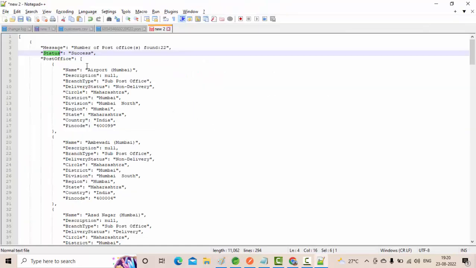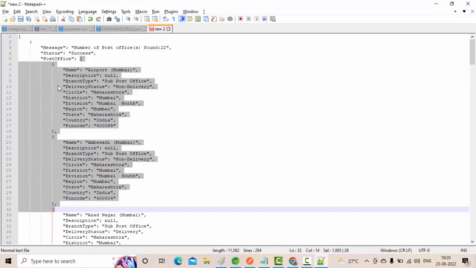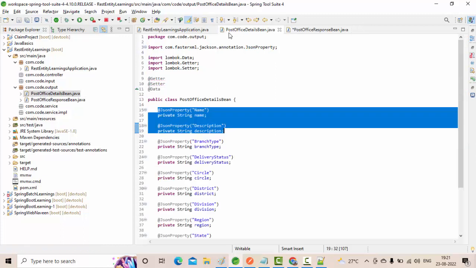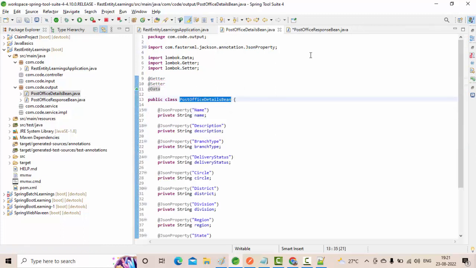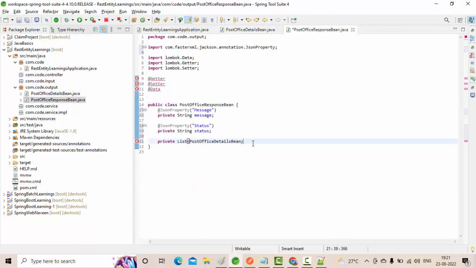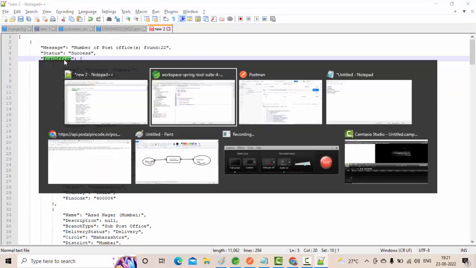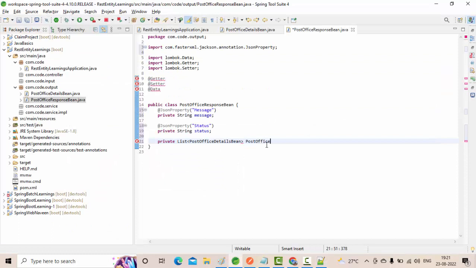Now this everything is nothing but your JSON list. This is a JSON array, right? So how are you going to define it here? Simple, private list of post office details bin, right? Post office details bin. Try to give this name, guys. Here you ensure JSON property.